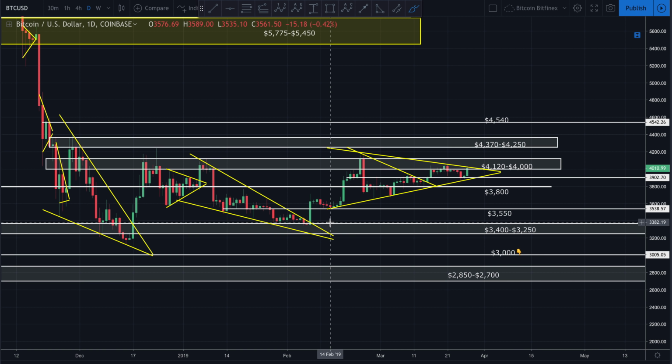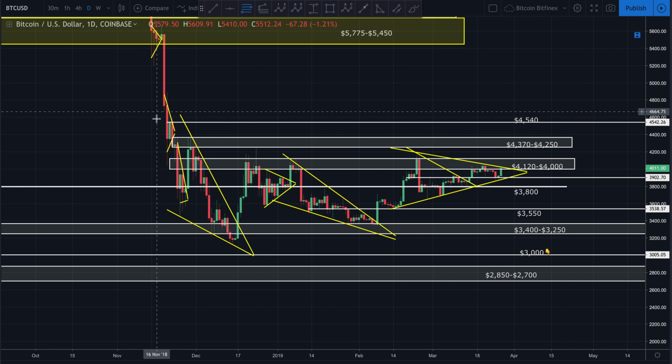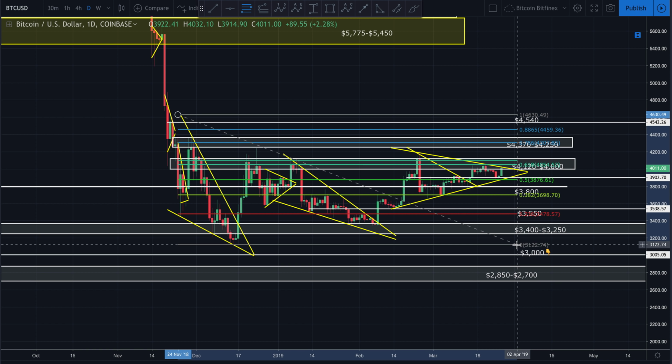And for those that may have missed it on my prior updates, that 4120 obviously is not just resistance because the obvious resistance there is price. But if we look at our fib levels, and we go from this breakdown here, the first point where price created any structure was right in here. So if I use that as my pivot high and I go pivot high, pivot low, we can see why that's such a strong resistance. That's right there in that golden pocket between the 0.618 and the 0.65 fib level, also known as the golden pocket, guys.